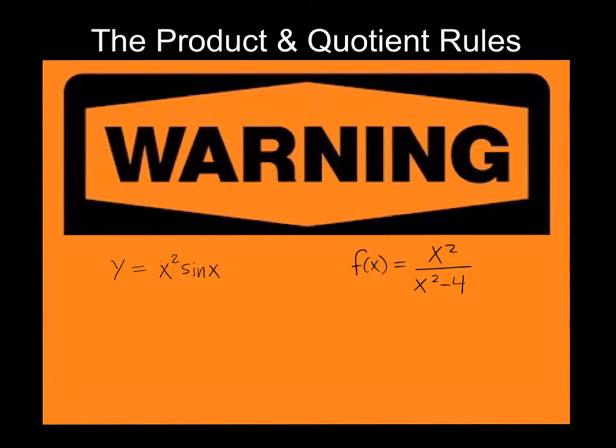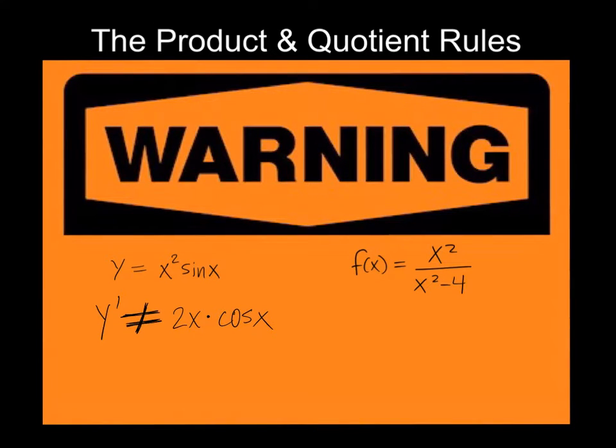Alright, I'd like to start off this video with a little warning, a little public service announcement. You have learned how to take some derivatives. You've learned the basic rules, the power rule, the trig rules, and the chain rule, which really expanded what you could take. I'm here to tell you right now the derivative of x squared times sine x, y prime, is not equal to, stress the not, 2x times cosine x. Okay?